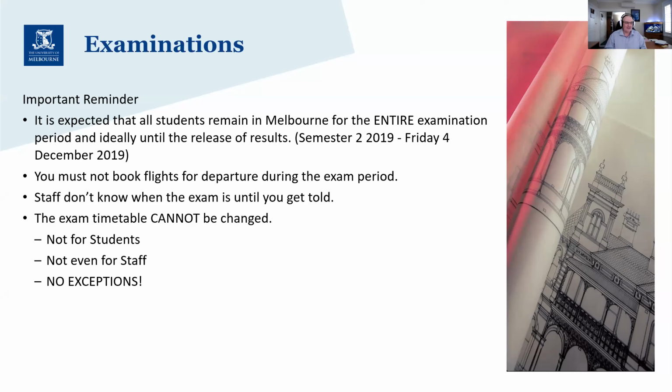The second thing is that staff have no idea when the exams are until you do, because we get told the same time that you do, and the exam timetable doesn't change. Once that timetable's been released, it can't be changed. This means that you can have 3 exams on the same day, but the university will do something in that case. So you've only got 2 exams, and they'll give you an alternate exam time. But it is possible to have 2 exams on the same day, and you just have to live with it. It's unlikely, but it does happen. Okay, we've had sometimes for our first year foundation students where they had 4 exams in a week. So you just need to be careful of that and study well and plan well around it.